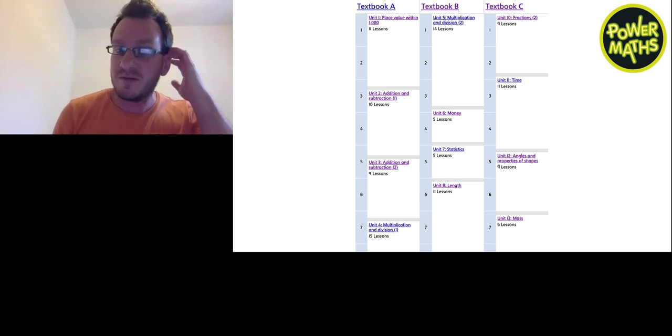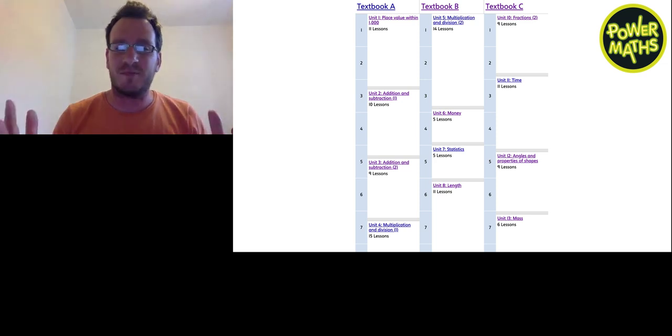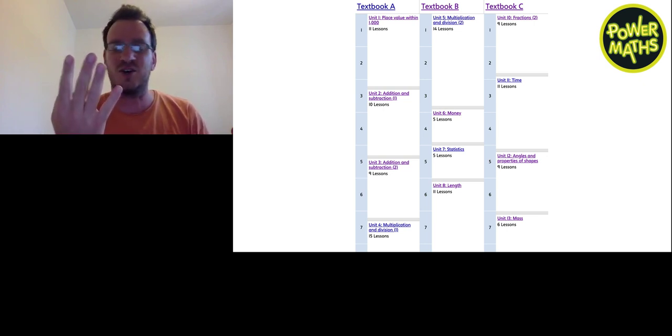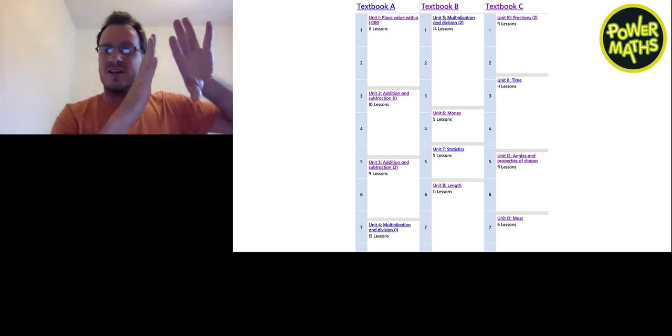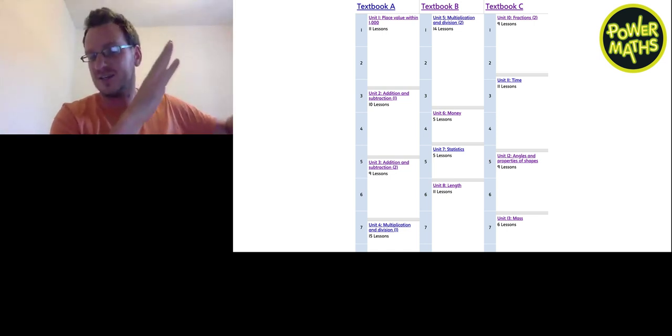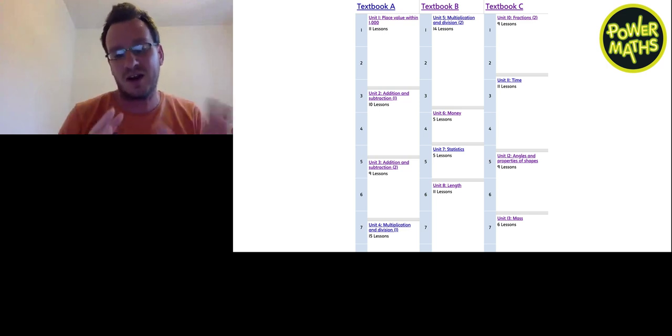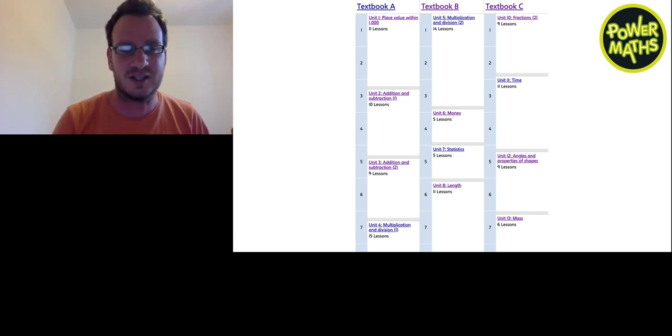We were aware when we wrote it that if a school picks up Power Maths, then some of the children are going to be in year 4 and using Power Maths for the first time in year 4. So we needed to make year 4 accessible to children who hadn't worked on the year 3 stuff the year before, because it didn't exist. So some of that is in there, and some of the thinking around it should hopefully be accessible with some help from the teacher and thinking from the teacher.